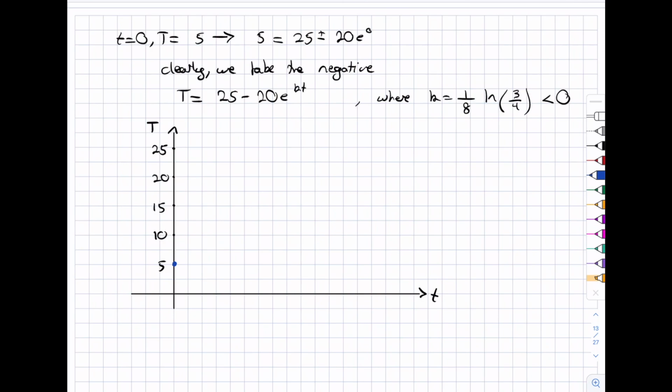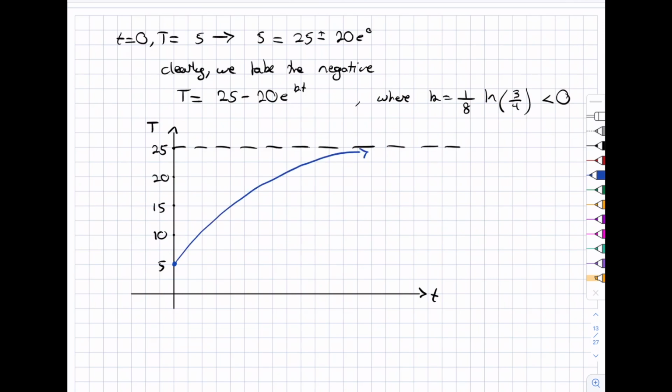And when I set t to go to positive infinity, I would have a positive large number multiplied by a negative number, which overall would become a really large negative number. And then e to the power of a large negative number is essentially 0. So 20 times 0 would be 0, and we're left with just 25. All that is to say that when t approaches infinity, capital T is going to be approaching 25. And so it would look something like this when I graph it.